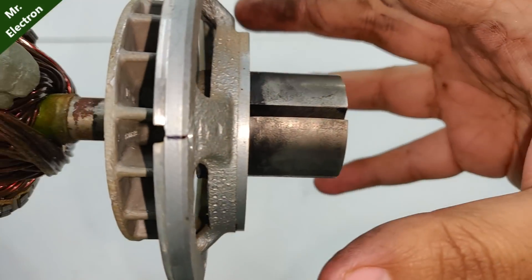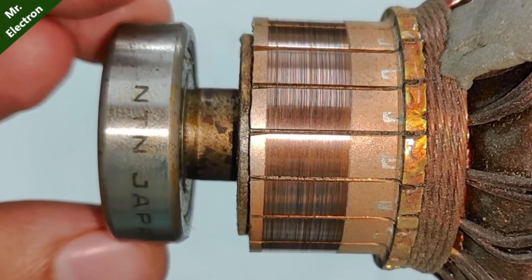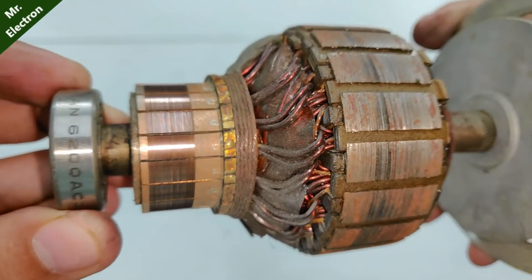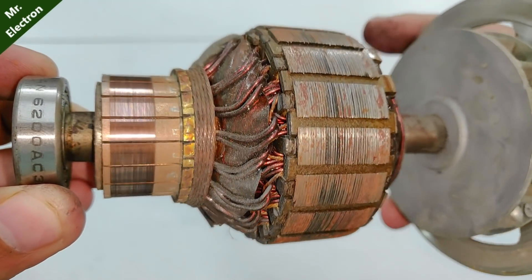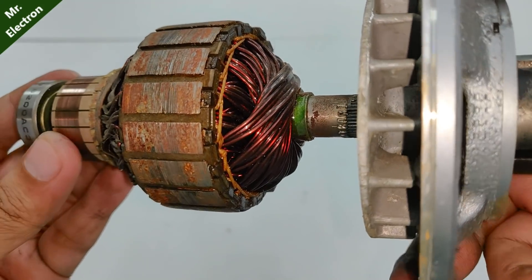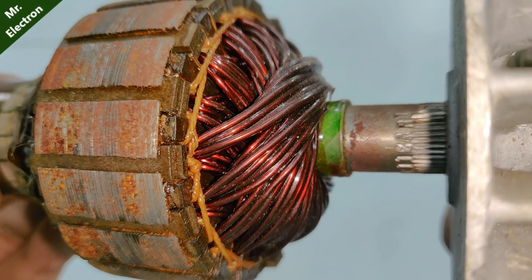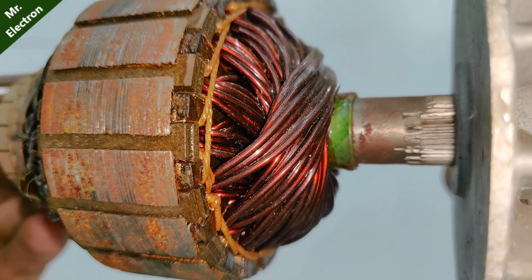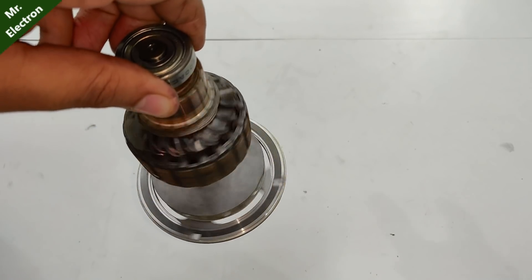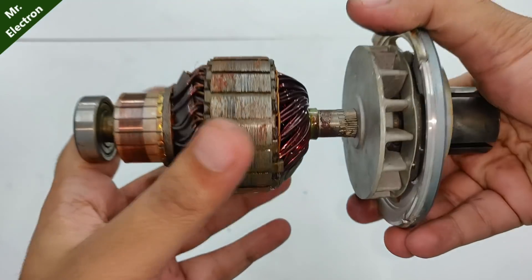Now here's a close-up of the armature or rotor winding. The bearings are very high quality — printed on them is 'NTN Japan', meaning they are made in Japan. As for the copper winding in the armature, very thick copper wires have been used to carry a huge amount of current — no wonder the current peaked at 21 amperes when I forced it at high power. The construction is similar to today's DC motors, except for the quality and winding thickness, which is comparable to a bike starter motor.